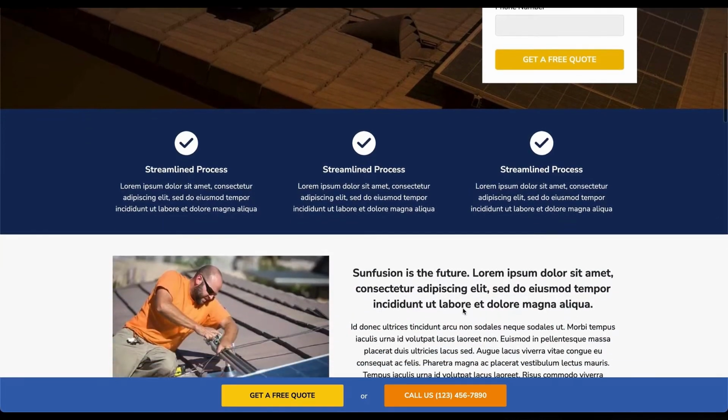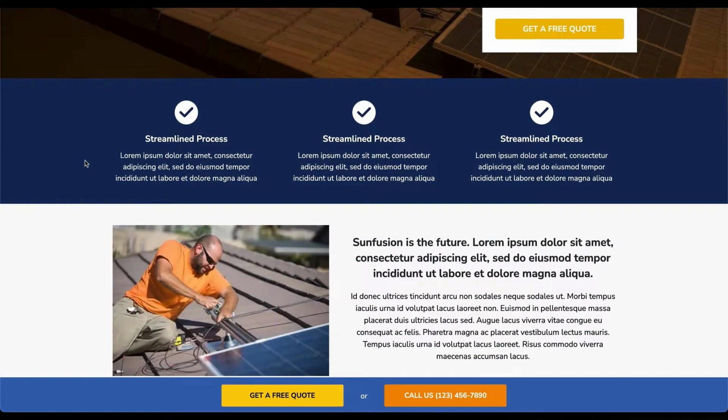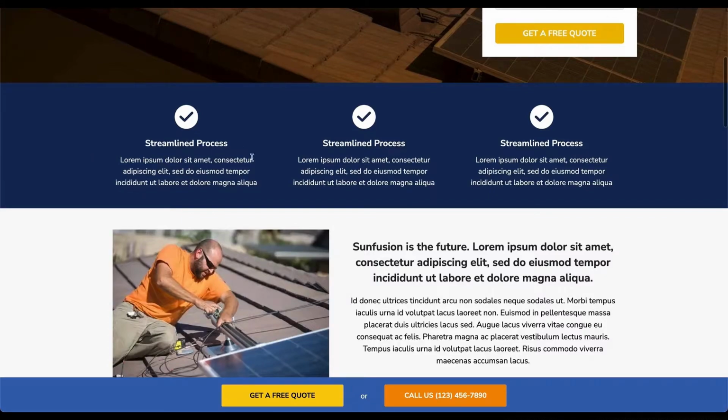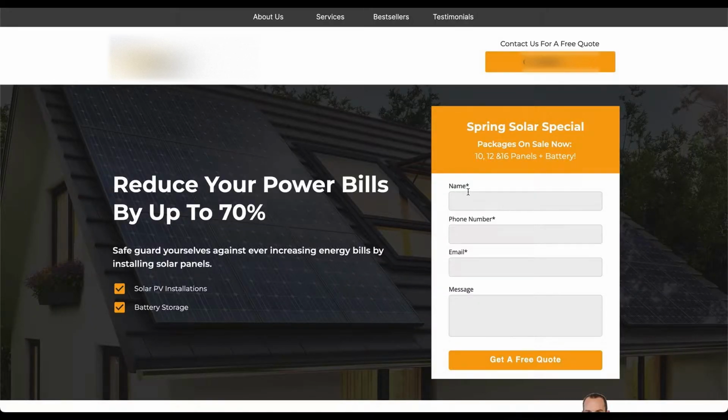So now we have what's called the unique selling proposition bar. Because this is an example landing page, we haven't filled these out, but I'm going to switch over to the real life one here. So you can see it's slightly different, but we've got the same components so far.